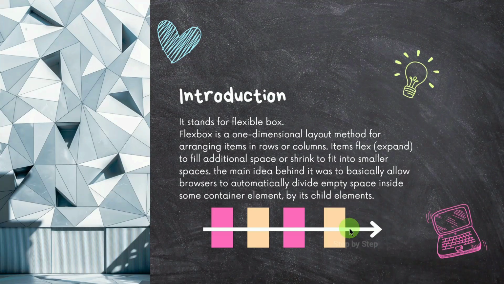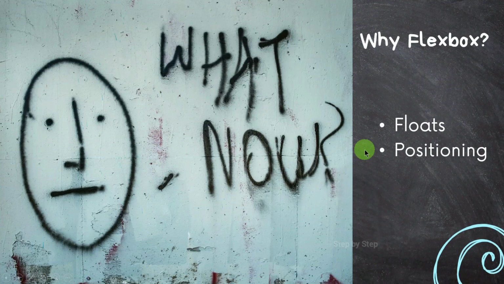Flexbox stands for flexible box and it is used to design one-dimensional layout in our website. So as I mentioned, we are having two kinds of layers. We have page layout and component layout. Page layout is the complete one page, whatever designs we have, that is the layout. And inside a component, we have some content which is structured in some way, that is the component layout.